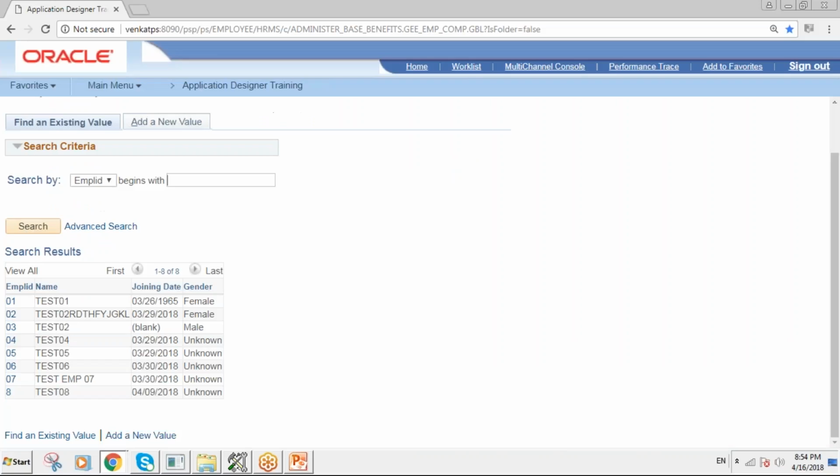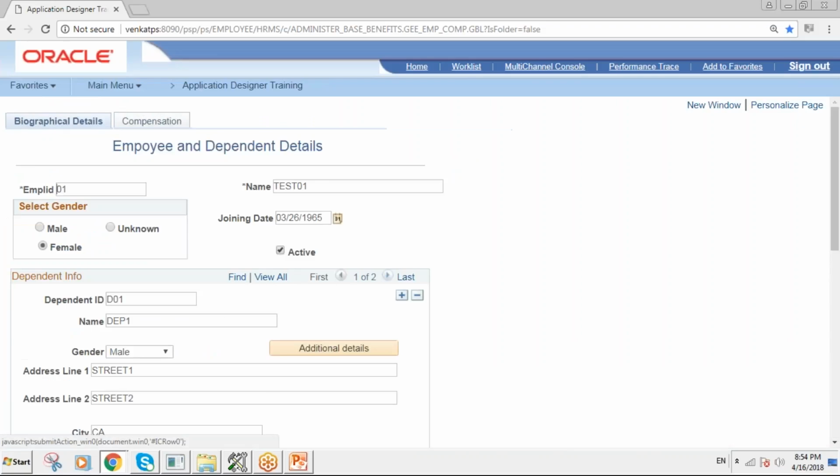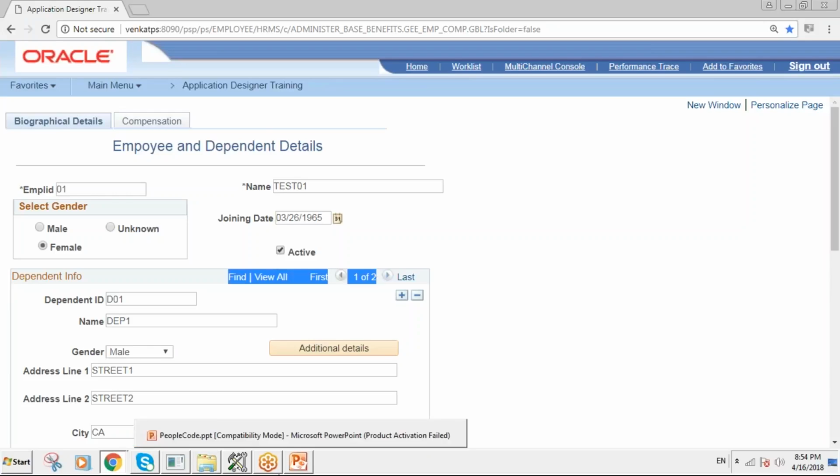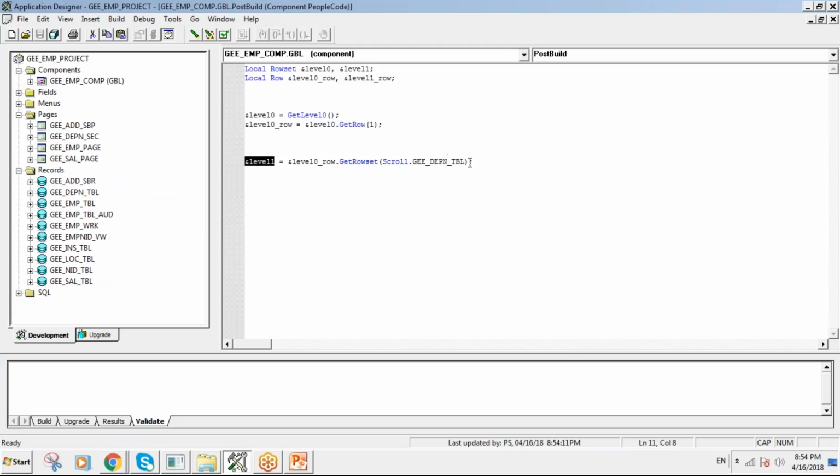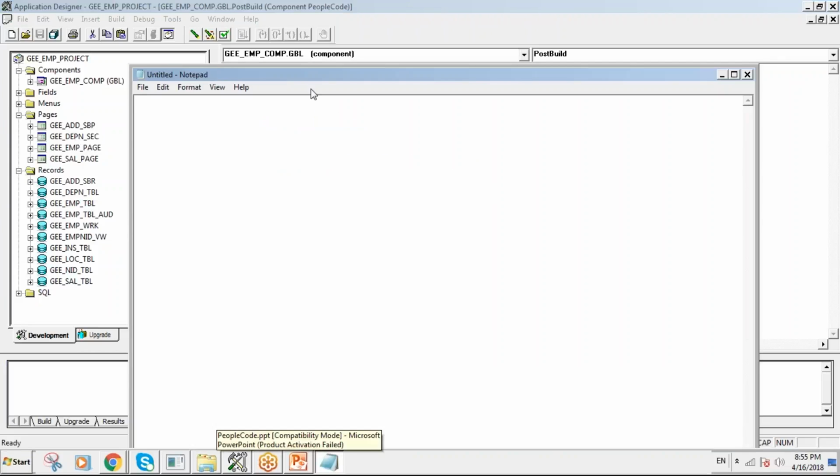That means if you pick this employee and you have two dependents in the table, those two dependents' information will come into this row set. Here we picked the employee, and based on that employee information, we are collecting how many dependents there are in the table.